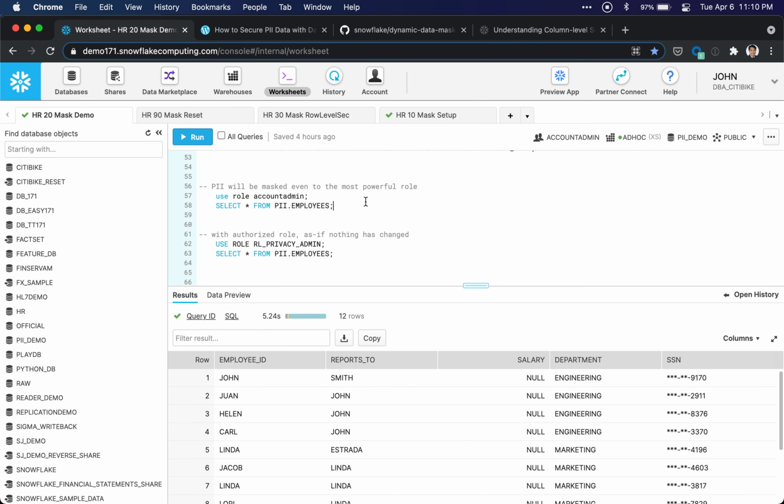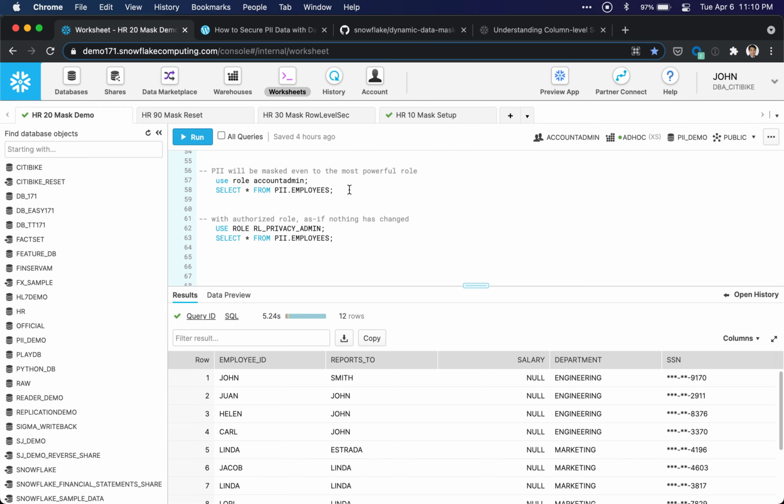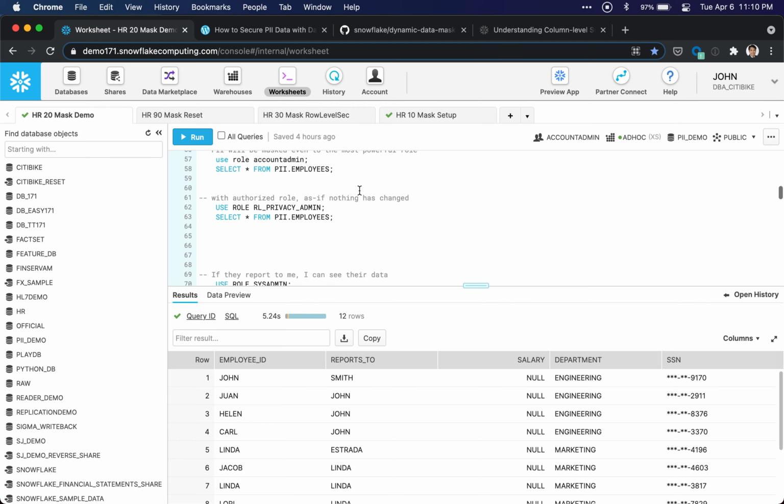And of course, you could always put logging, and Snowflake has immutable logs if you wanted to make sure they don't try to backdoor their way into that as well. So there's this, or you could even use external tokenization where the data is stored encrypted if you want to make sure that your account admins don't have access to that data as well.